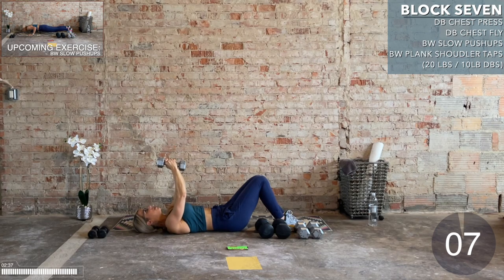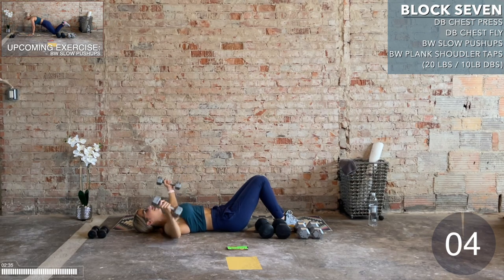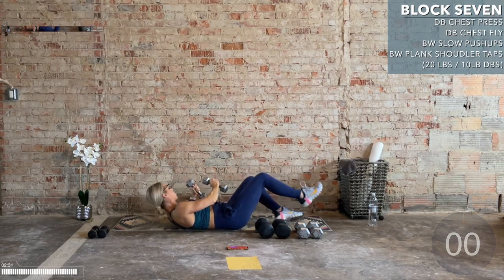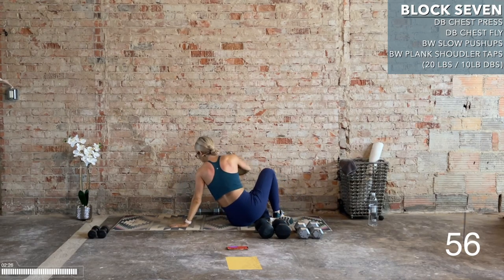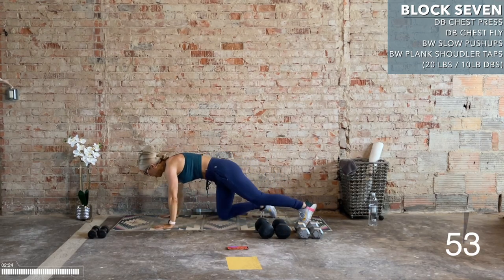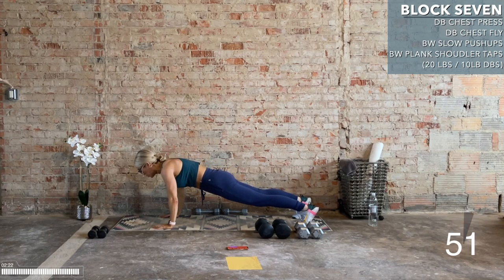Next up, we have push-ups. We're gonna make them fun. We'll release those dumbbells in 3, 2, and 1. Release those dumbbells off to the side. Let's get into our high plank position. All right. Off the knees for the eccentric as we go.